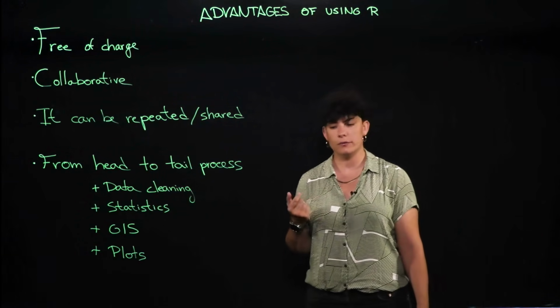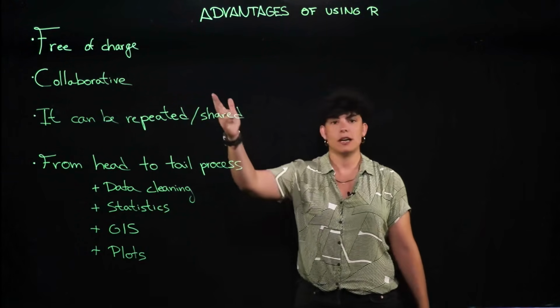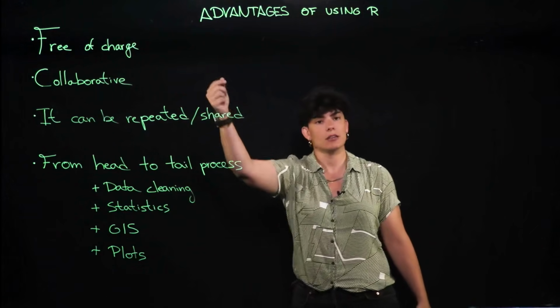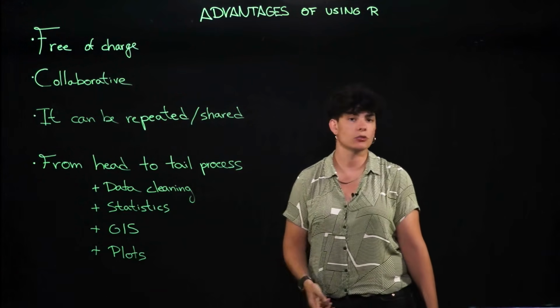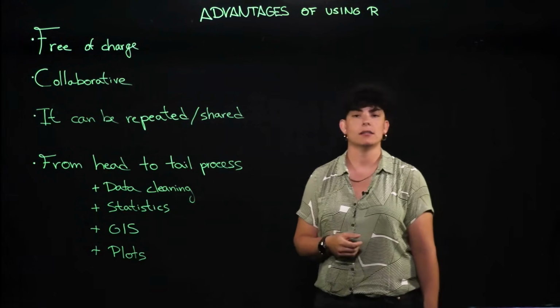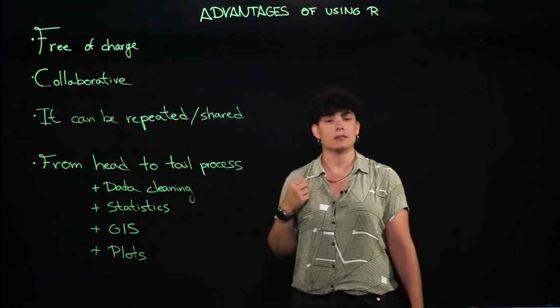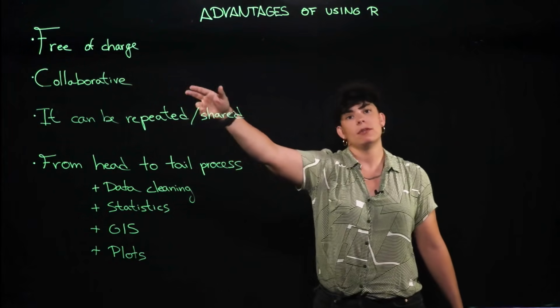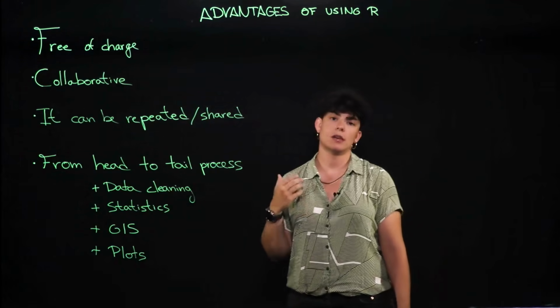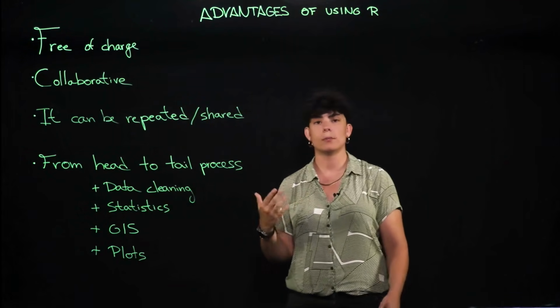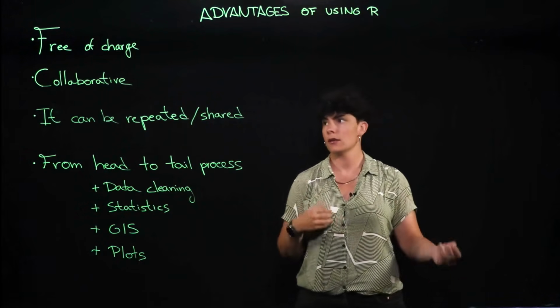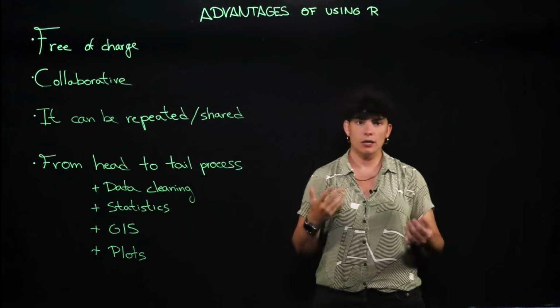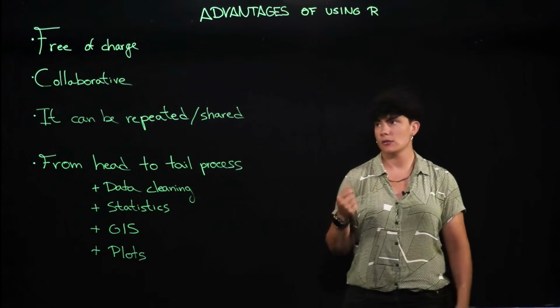And why is that? Well, first of all, R is free of charge, meaning that everybody can use it, and as long as they have connection to internet, they can download it, and there's no subscription at all. Second of all, it's collaborative, meaning that everybody can share their code through the R platform itself or also by alternative sources. So this code can be shared and there's no need to start from scratch.